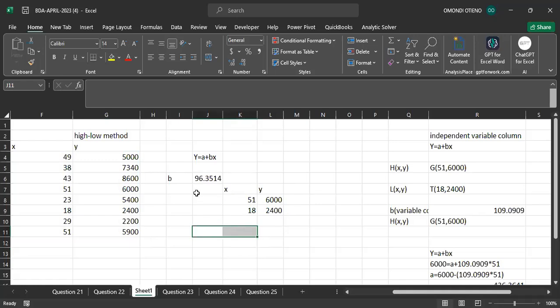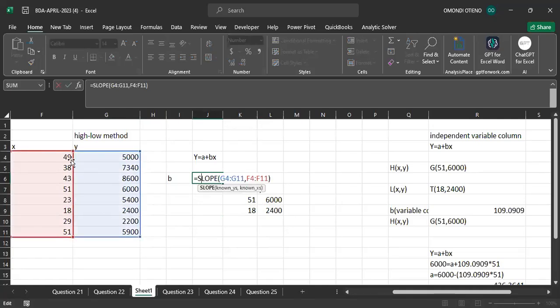But remember, if you use the function, this slope function, you are not doing what they want you to do. Because if you use that, you'll be picking all the figures, unless you select first of all the high-low method, I mean the highest figures pair. If you do it this way, and then use the slope function, you'll have the correct answer. But if you combine everything, you are not using the high-low method. You've used all the figures.